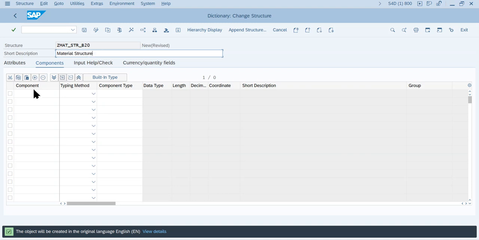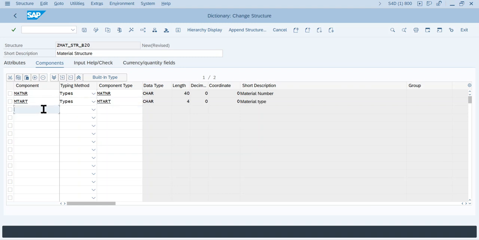Okay, and then here you can provide the fields. Let's say MATNR field name, and for the data element I'll use the standard data element, MATNR. It's good practice to use the field name as the data element name.